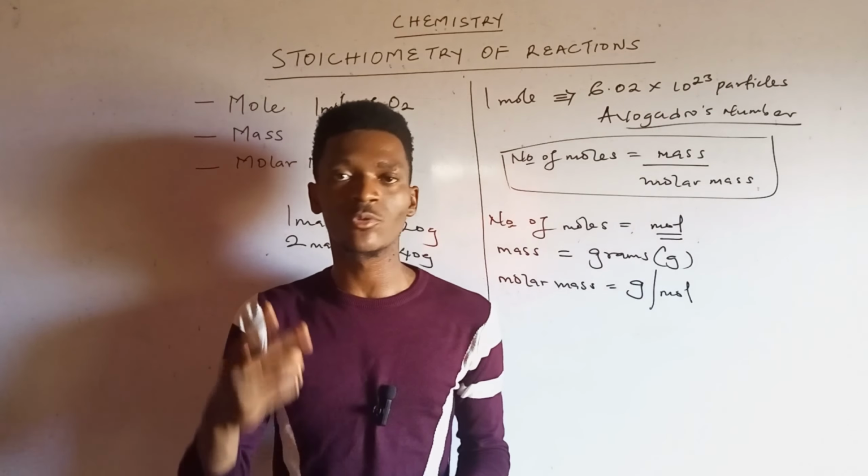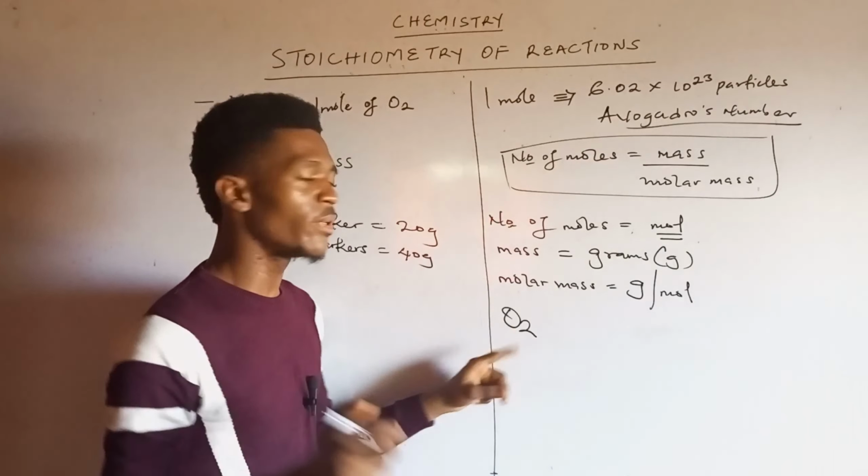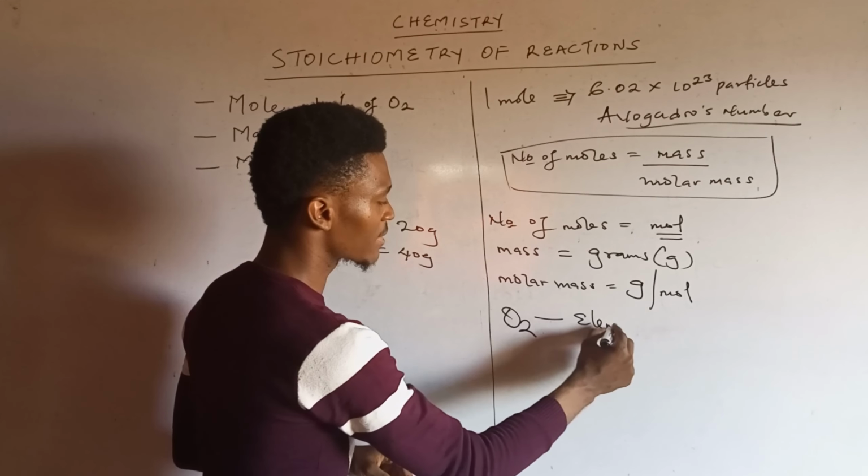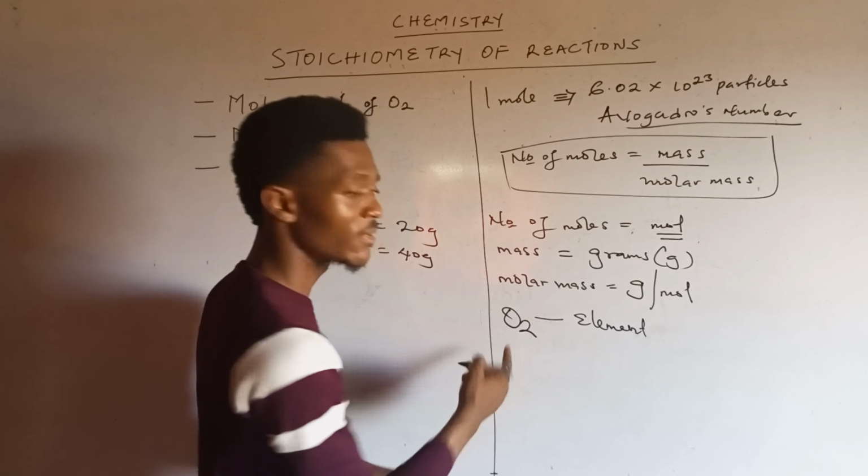When it is atoms of the same element, then you can go with the umbrella name elements. For example, if you are having O2, this you can call oxygen molecule. Why? Because in this, you are having 2 atoms of oxygen. And like I said, a molecule is made up of at least 2 atoms. So these atoms now, they are of the same element, oxygen. So you can go with the umbrella term element. So this still remains element, irrespective of it being a molecule. Alright? Because you know that the atoms that form the molecule here, they are atoms of the same element.